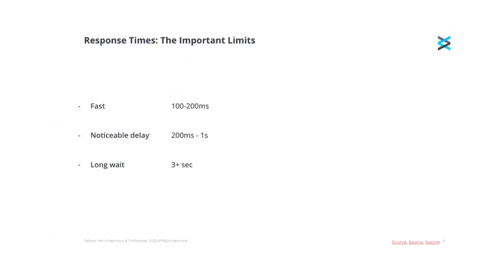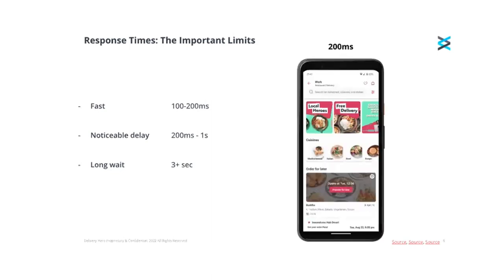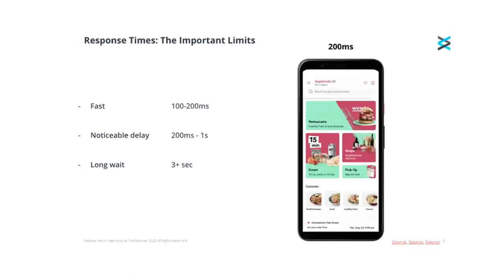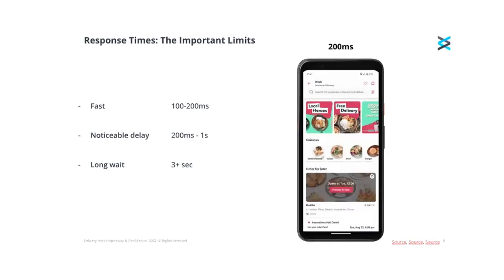But how much faster is fast enough? There were a few studies and research done by Microsoft and other companies in the past from which we can define three important limits for response times. These are different time expectations for certain actions that need to be completed on the user side. We start with 100 to 200 milliseconds: when the app responds to a user interaction in this timeline, users perceive it as a fast response. In this screenshot, once the finger clicks, the app responds within 200 milliseconds, which most of us perceive as an immediate action.